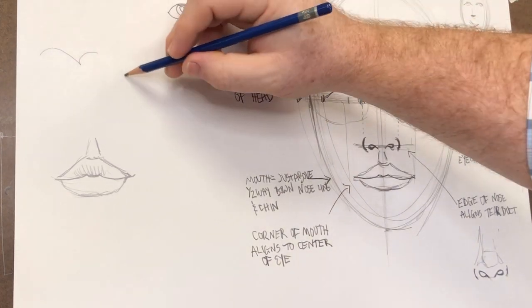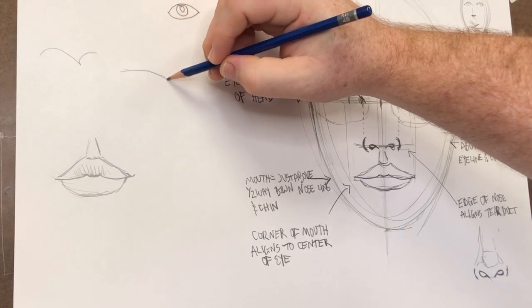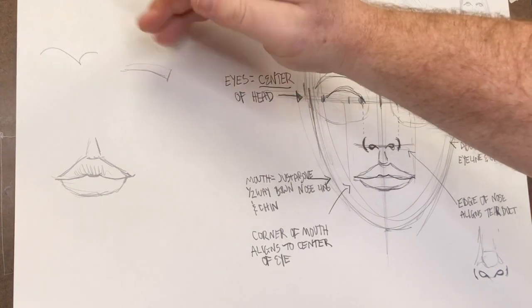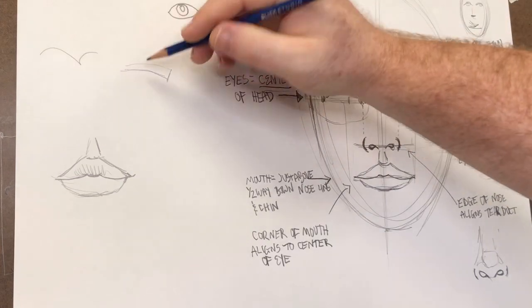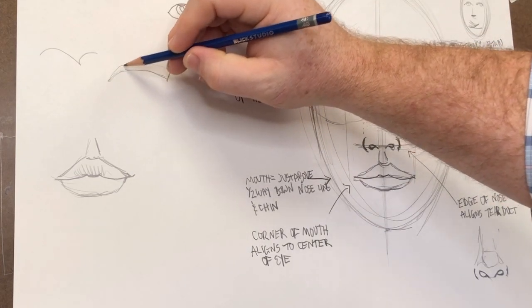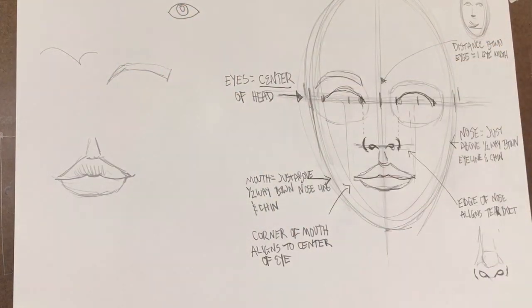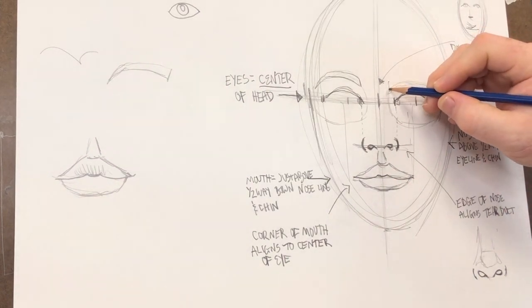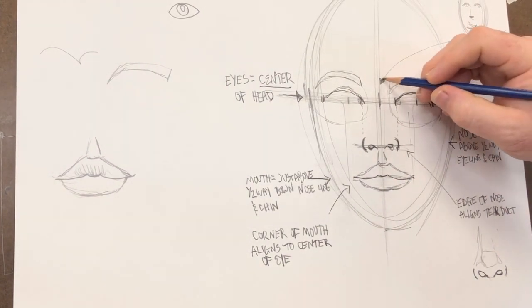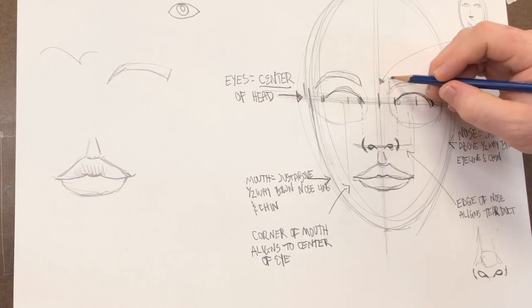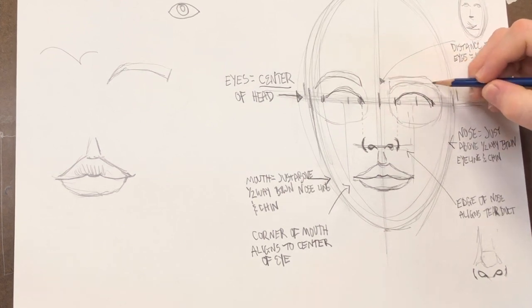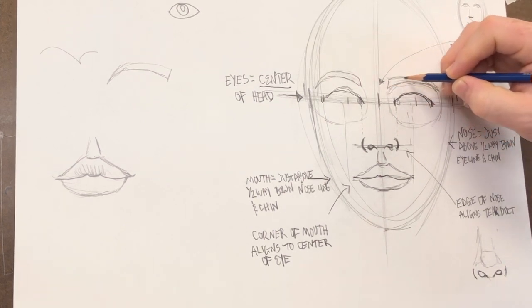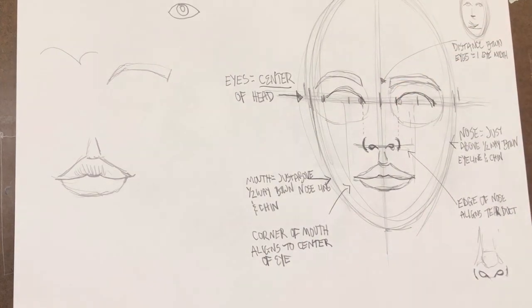So an eyebrow shape is kind of like, picture a tapering rectangle that leans in a little bit, leans down a little bit, and then at the end kind of curls back. Again, some people trim their eyebrows differently. Some people have thicker eyebrows, thinner eyebrows. Every individual can have a somewhat different shape, but I'm just doing some generic proportions here.